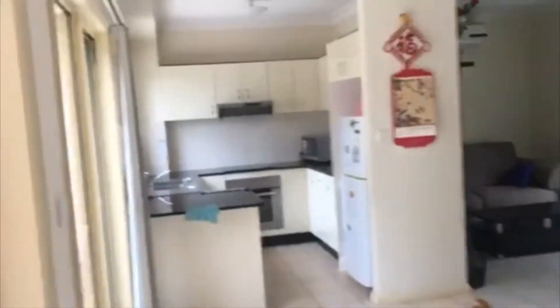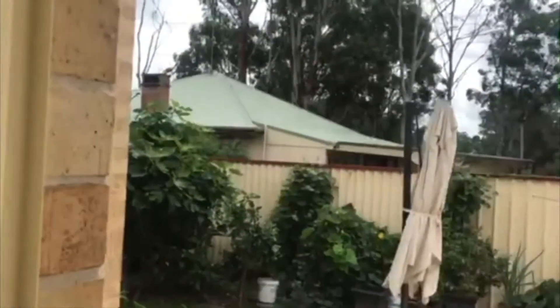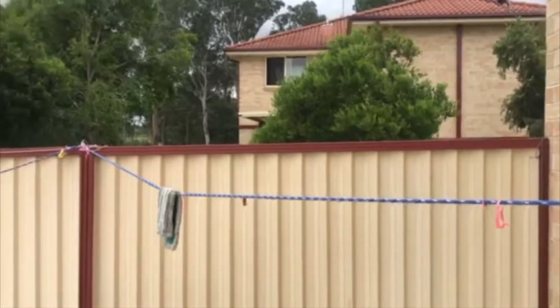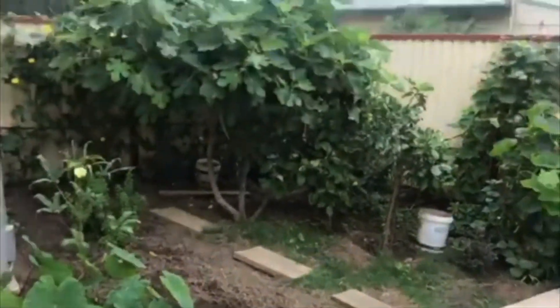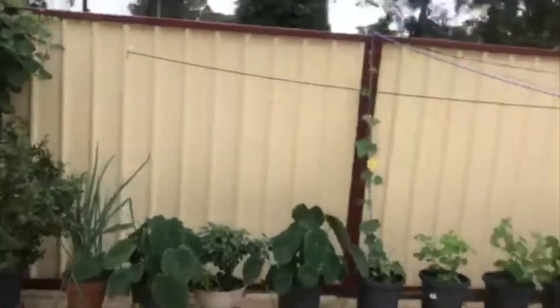We'll go out the back in a minute, but I just want to show you this doorway from the laundry that takes you outside as well. Going back through the kitchen and out the back — it's lovely for an investment or to live here because there are no worries with lawns, it's all paved and it's private. Right next door you've got a little park area and a little grass area, so if you've got a puppy or a cat they can still go out into the dirt. You can have a garden like the owners have here.